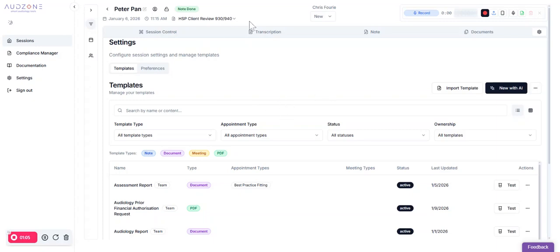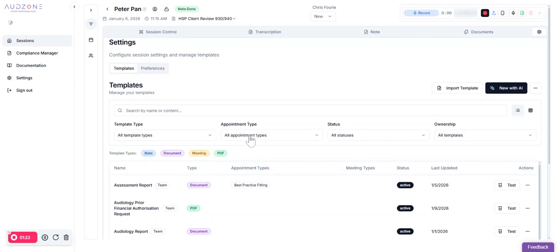So when you first start, you'll see there's a meeting button. You can have different meeting types, each with their own notes and documents as well. And that's typically for HR or seminars or training or vendor meetings, things like that. We'll focus mainly on notes and documents.